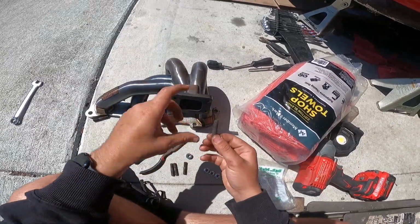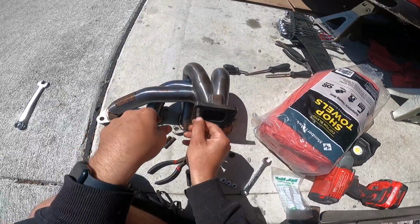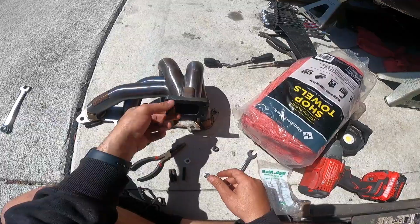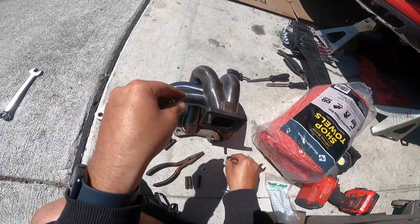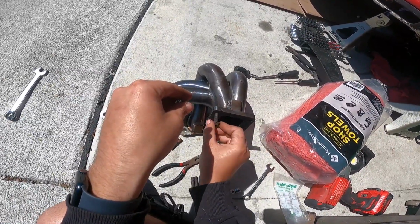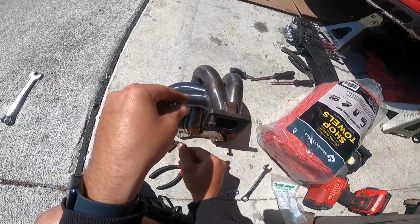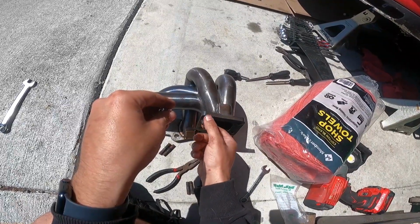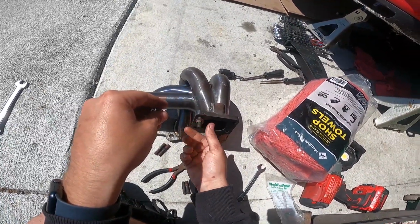So to install, it's the same thing. I'll just thread this in until I can't thread it anymore, and I'll be adding Loctite to mine. I'm just showing this as a demonstration. I don't think the previous owner would have installed these with just 2 nuts. That just sounds wild to me.